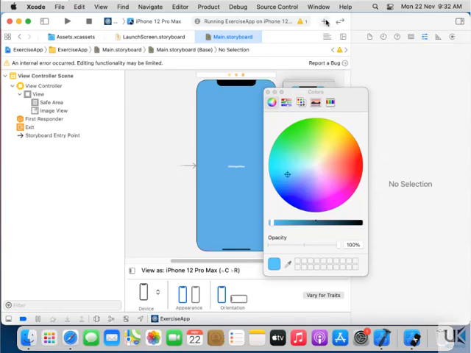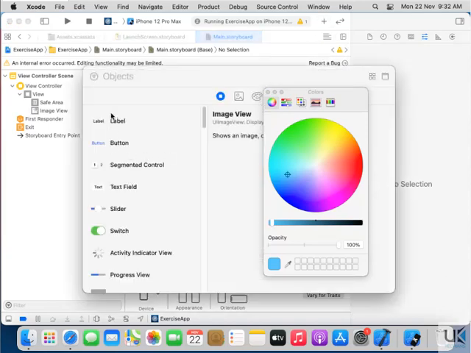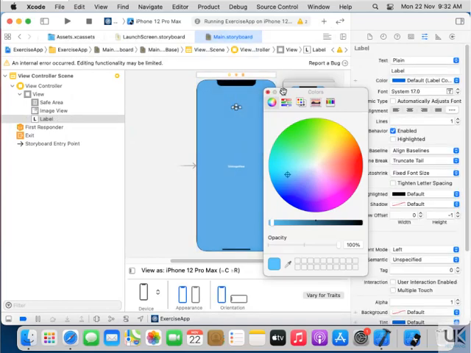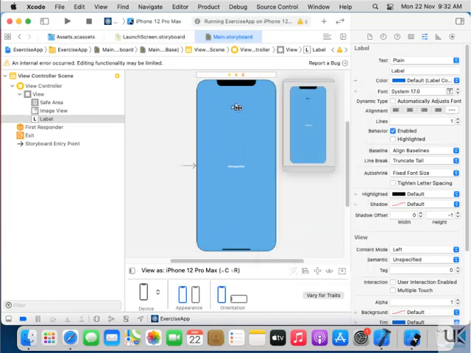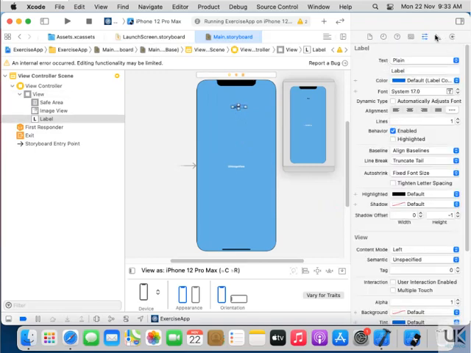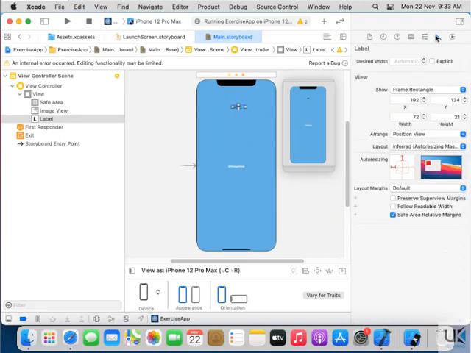a label. Drag it on the top, close this window, and now you can give this title size in the size inspector, which is this.